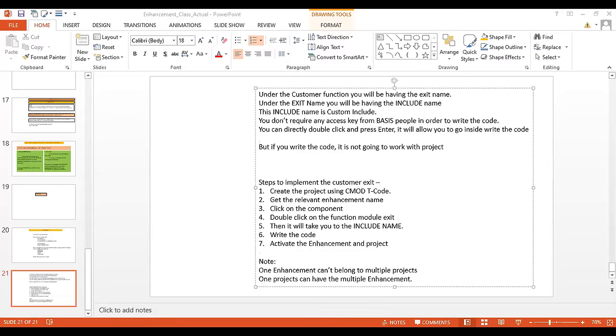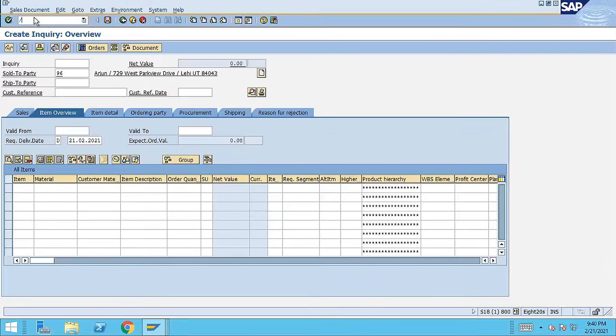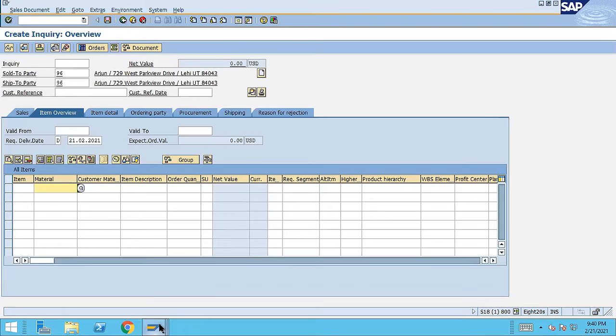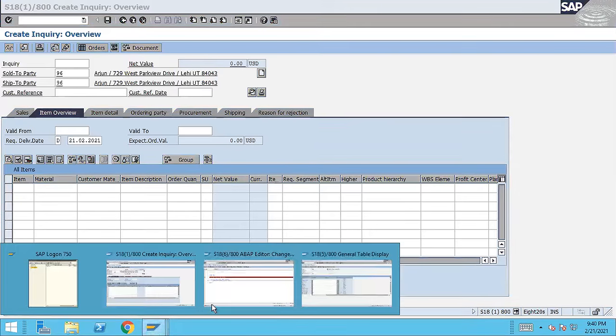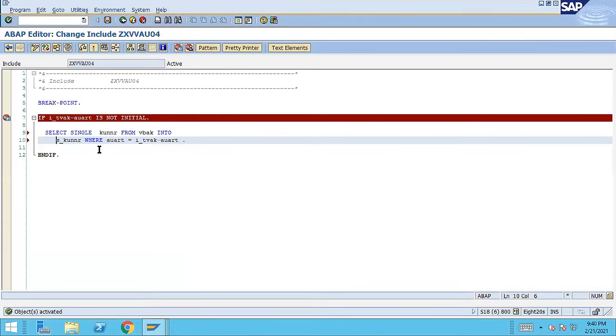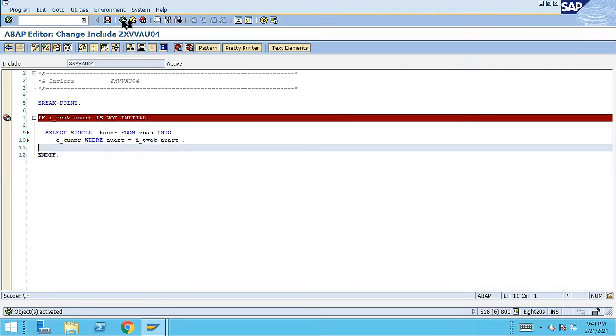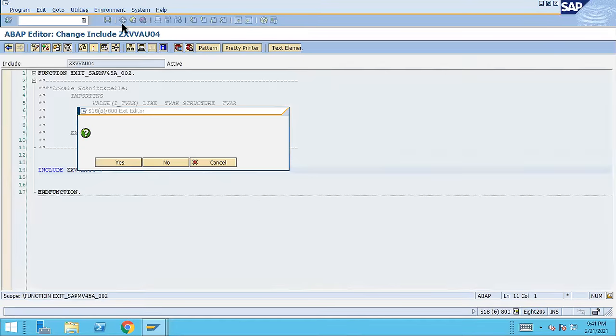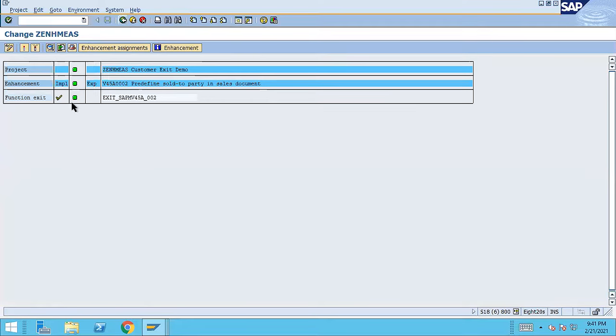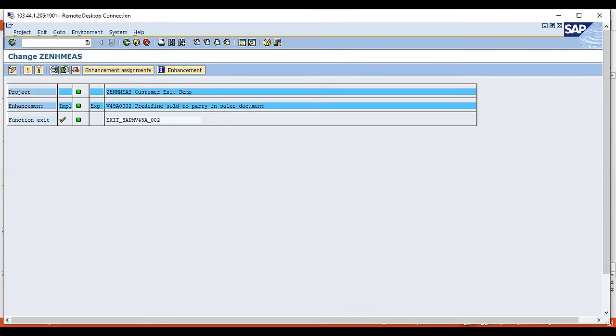Yeah, now it is fine, you will be able to see here. Just go to that cmod transaction. Here I have written the code, and here I'll go back, and you can see this should be in green. You have to click this after writing the code and make sure it is in green, then only it will make sense. Otherwise it will not trigger. That's what I'm trying to say.